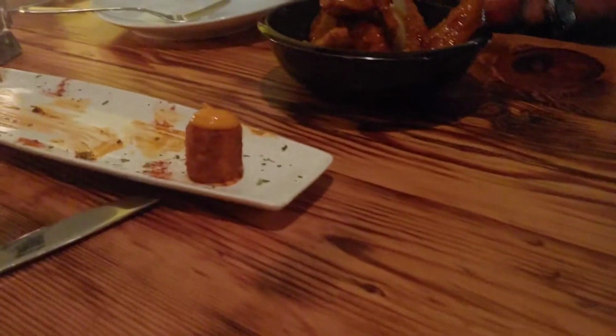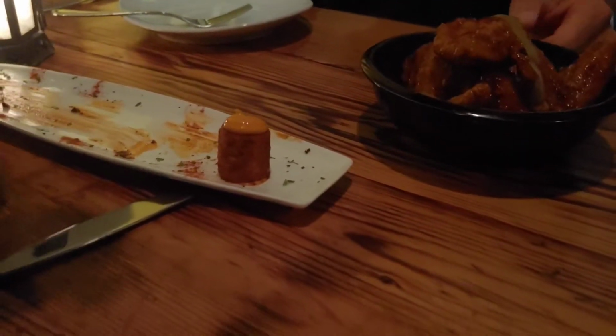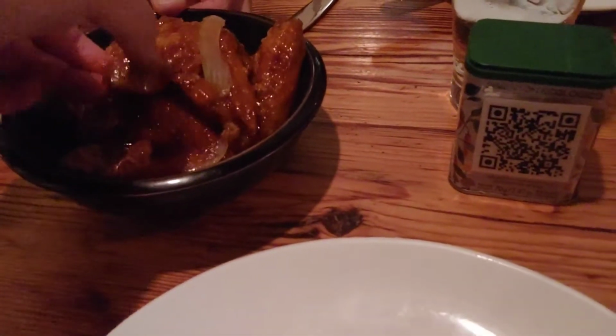Mom's going to eat some of your stuff. Yeah, it's fine. Can I have a wing, please? What sauce is on it? Yeah, they're fine. I don't know. Just take two. I'm going to have some of your stuff then, Todd. Go ahead. Oh, it's a shareable dish. Yeah. A little hot temperature-wise. Oh, my. It's definitely mine now.